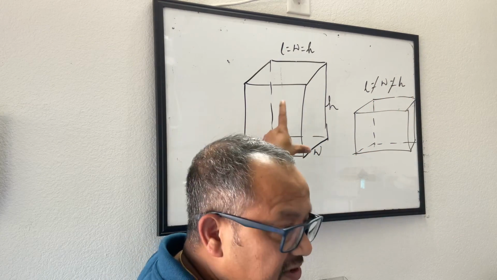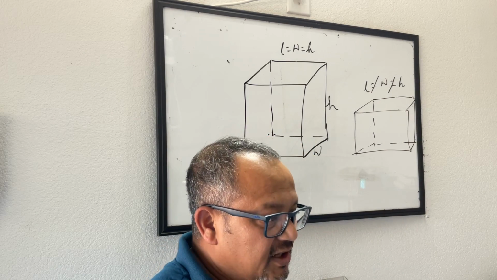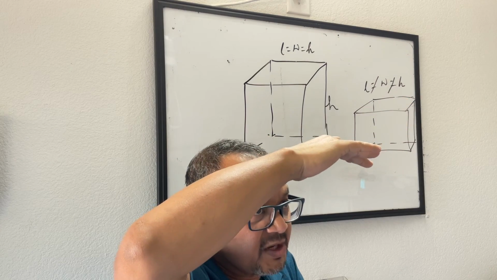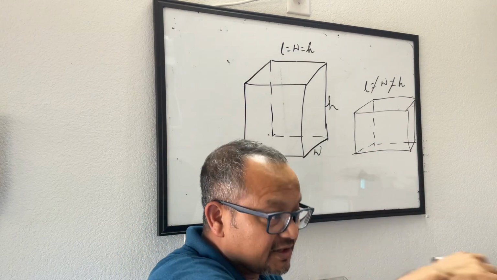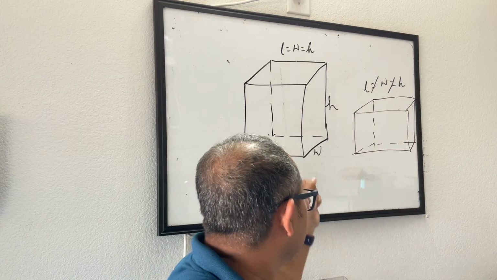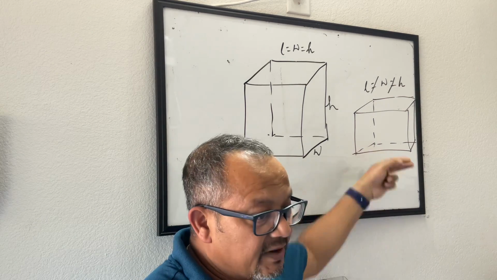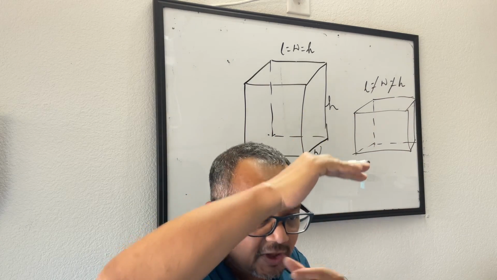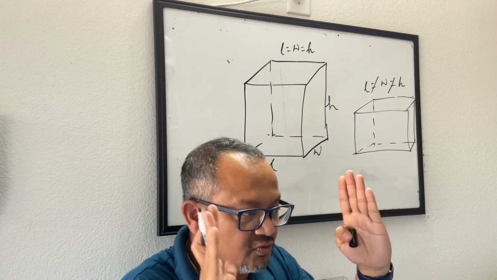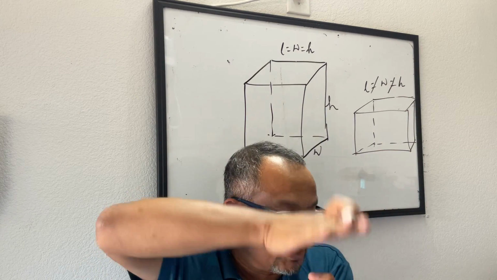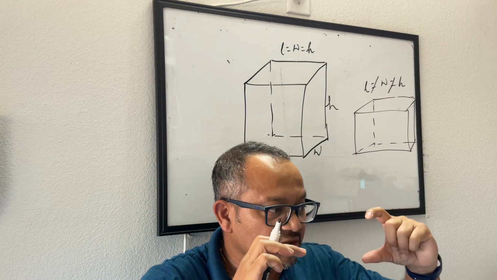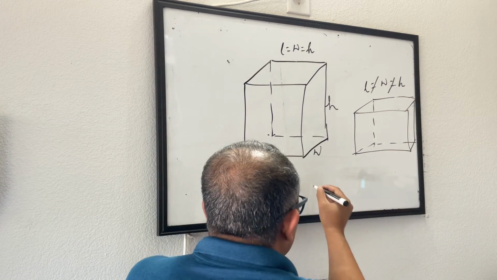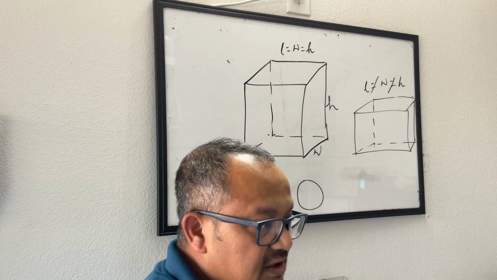Here, the base of this shape is a square. You're extending your square in a vertical direction, giving height to it, and being careful that your height is the same as your length and width, or any other side. That's a cube. Here, you have a rectangle. You took a rectangle and extended it further. Like I showed you Praneeth's notebook, with one page, and if you keep stacking one page after another on top of that, adding more thickness to it, that's when it is a cuboid, conceptually. Now, you all see circles.